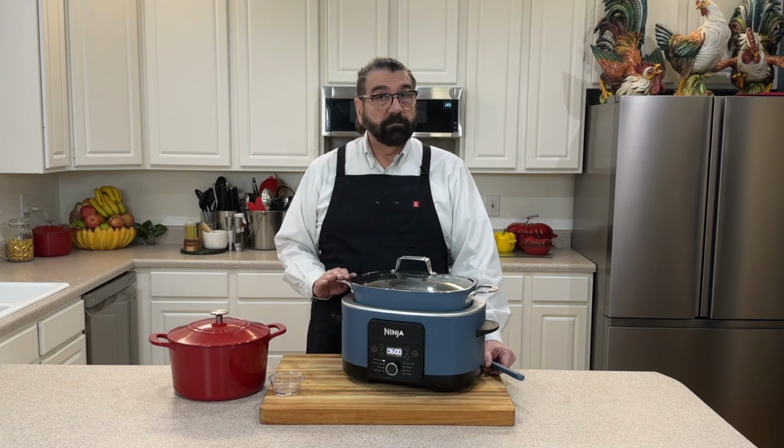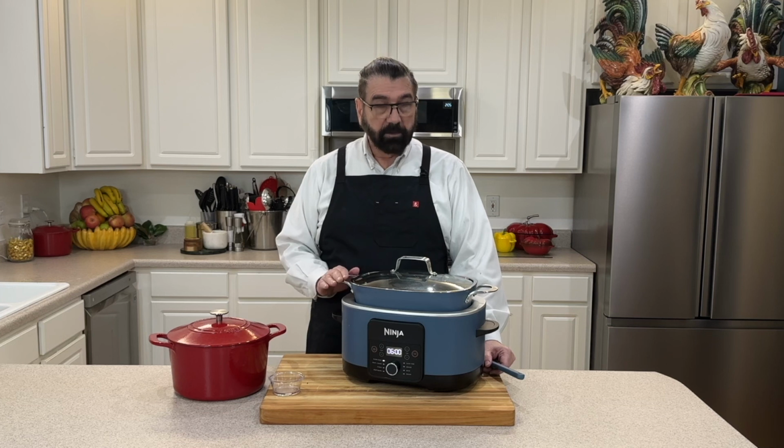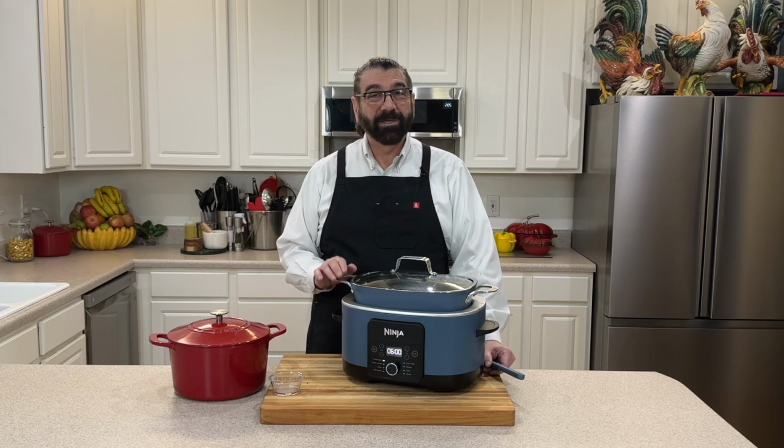So I'll be checking back on these and let you see what these look like as we're progressing, and see how this pot does with cooking these beans today. So stick with me and we'll see what this looks like as this progresses.